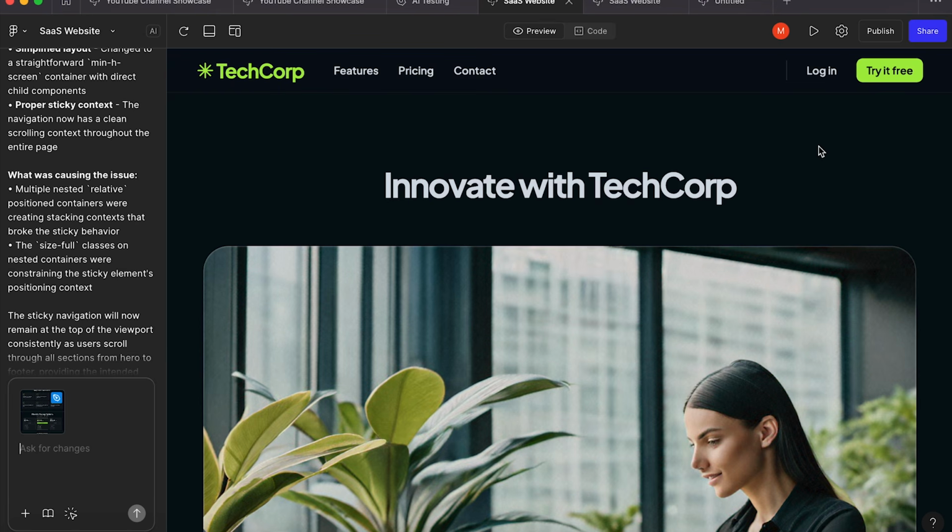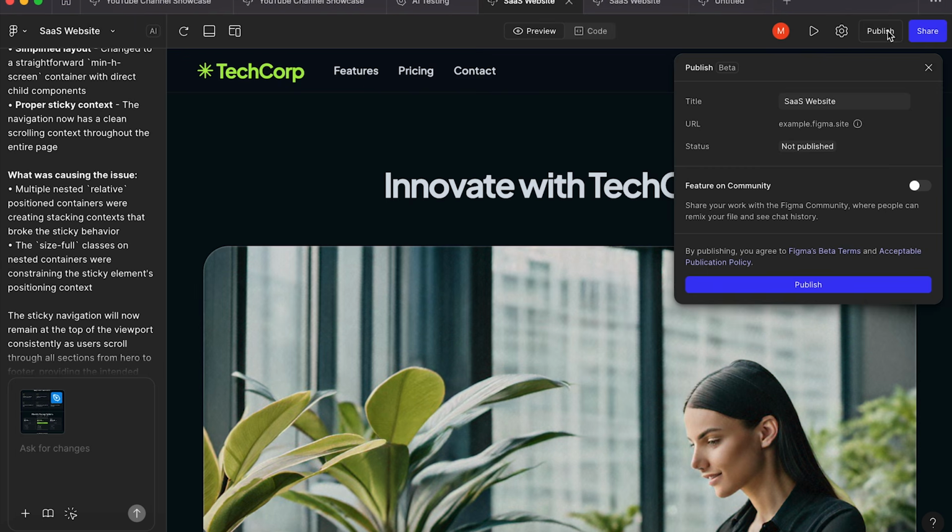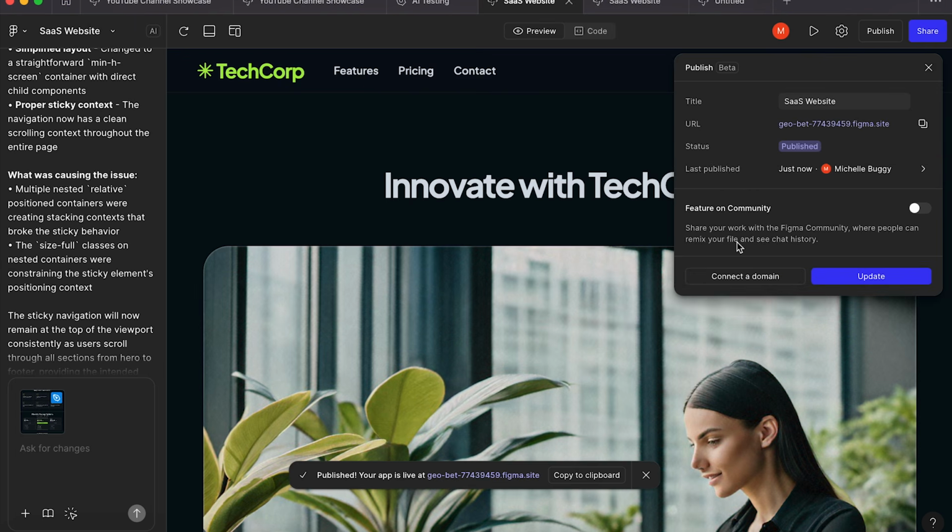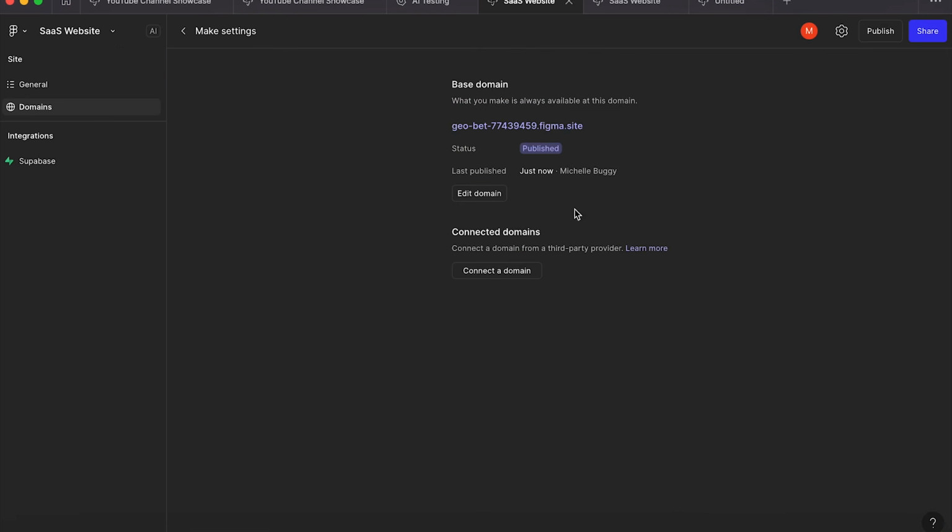So lastly, if you are ready to publish, you hit publish and it will come up with a dummy URL for you. After you hit publish, you'll notice that there's a button here to connect a domain. So if you connect a domain, you type in your domain here, and then it will have you put in all the details for your domain.